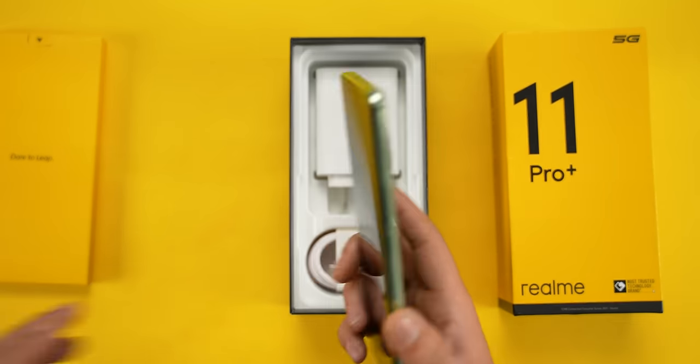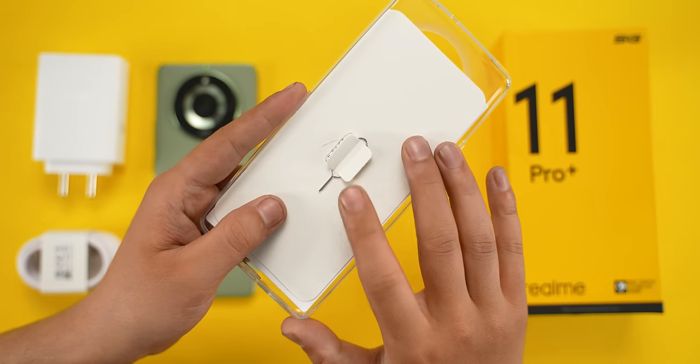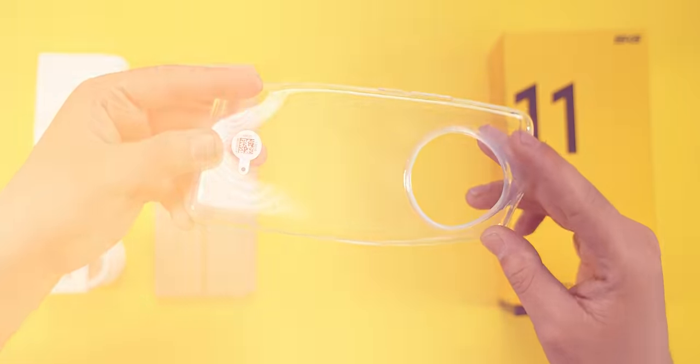Here, inside the box, you get the phone, of course, at first. Then we have a 100-watt Super VOOC GaN charger. Then we have the basics, a SIM ejector tool, a cover, and some paperwork.